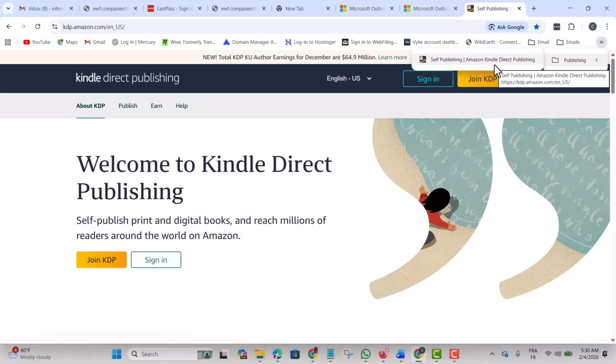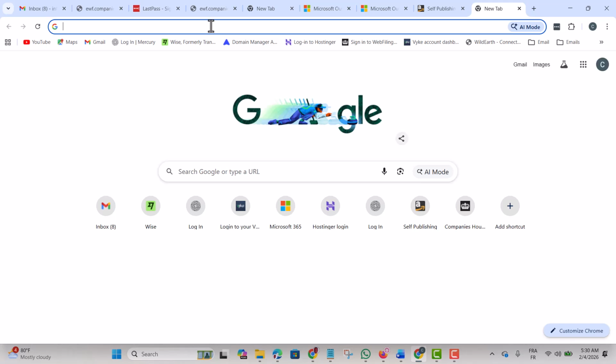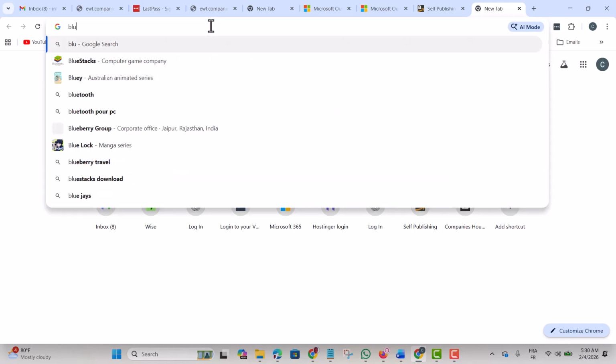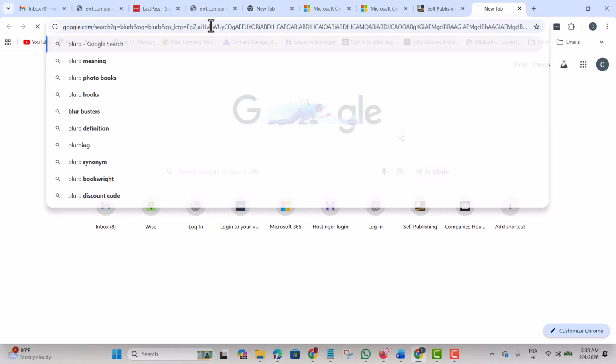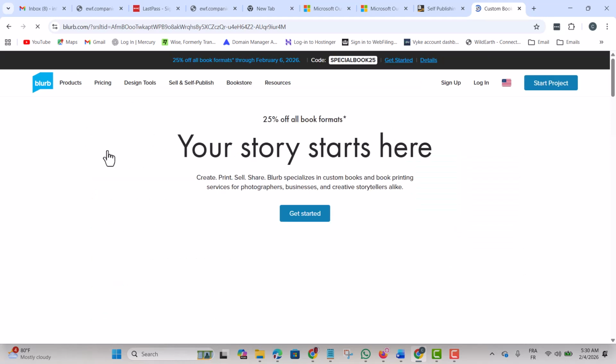So if you name all these websites, they're going to line down here in their folders. So any other publishing website, let's assume that it's Blurb. Blurb is a publishing company. I click on it. I want to include it.